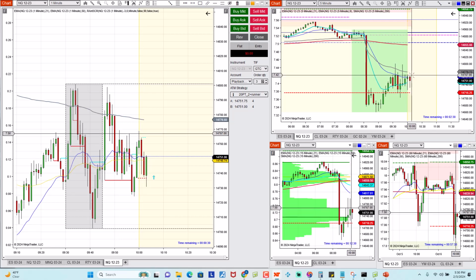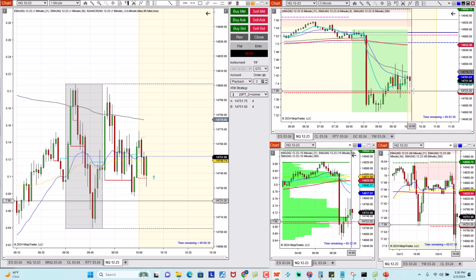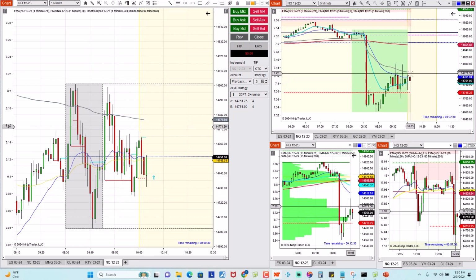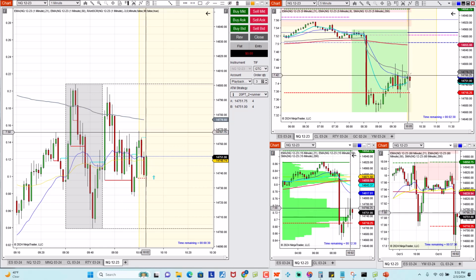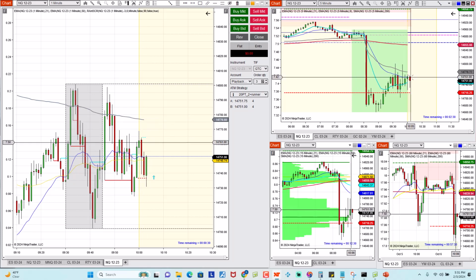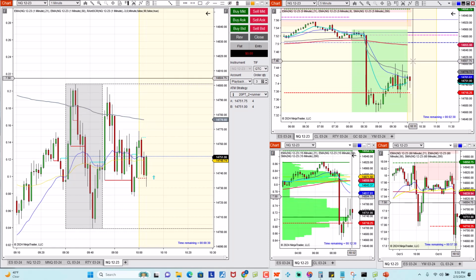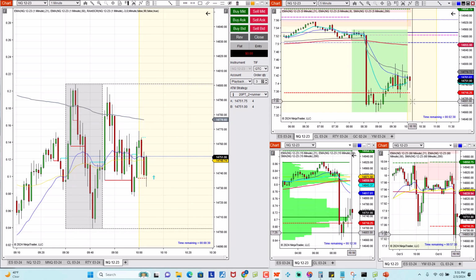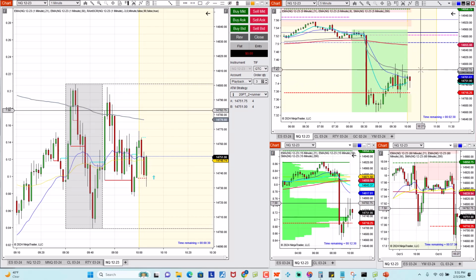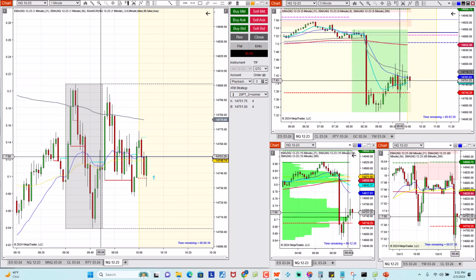So now we are looking for price to either get the liquidity above or below. If we plan to take a long, then we need price to go and draw liquidity below, right? If we plan to take a short, then we need price to go and get liquidity above. Sometimes price may go and get both above and below, and then after that create an FVG, and from there you make your choice. All right, let's get to it.